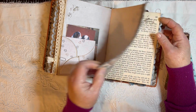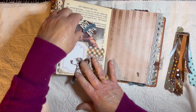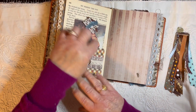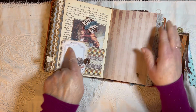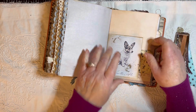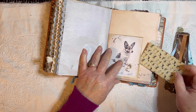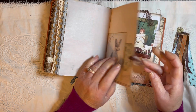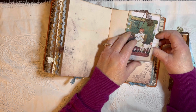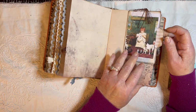And again, more of the kit, original book. Here we have another journaling card with a scrapbook paper pocket, and this is from the kit, and a little vintage button. This is from the kit, and again, one of my scrapbook scraps. I made that tag, and here we have another one of those folders with a journaling card on top of it.